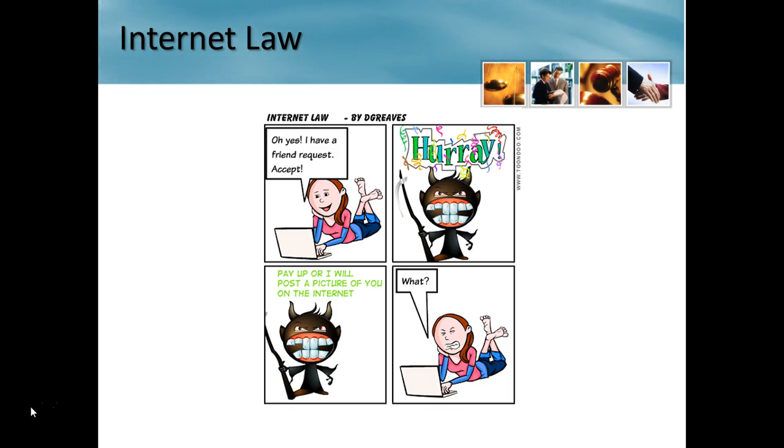There have been several attempts at holding Internet service providers responsible for the content that they carry, but they have failed. In one case, a member of former President Clinton's staff sued Drudge, the Drudge Report, for defamation regarding something he posted on his website. That person also sued America Online, who at that time was the host for the Drudge Report. The suit against AOL was dismissed.